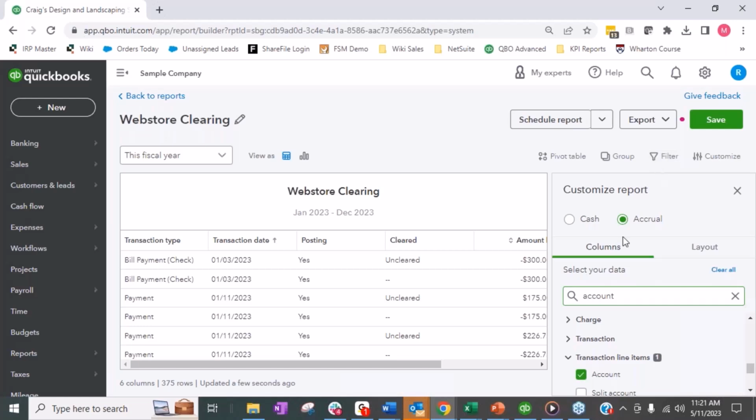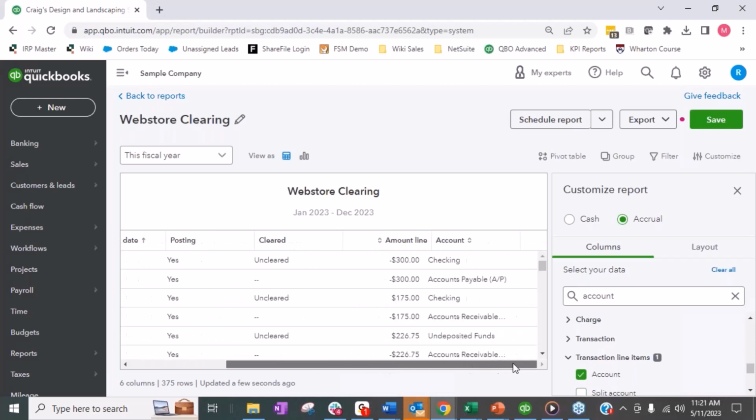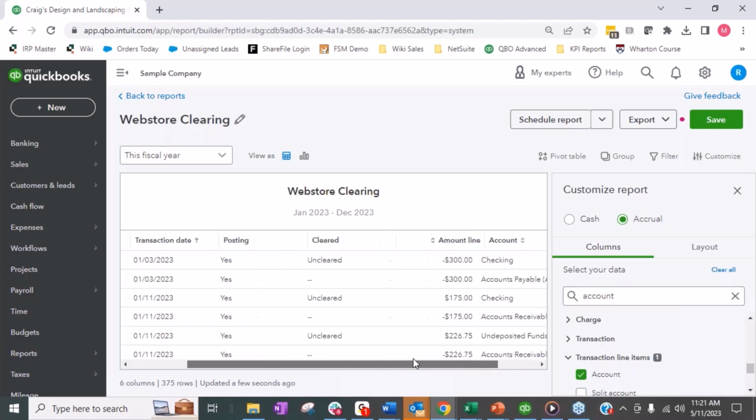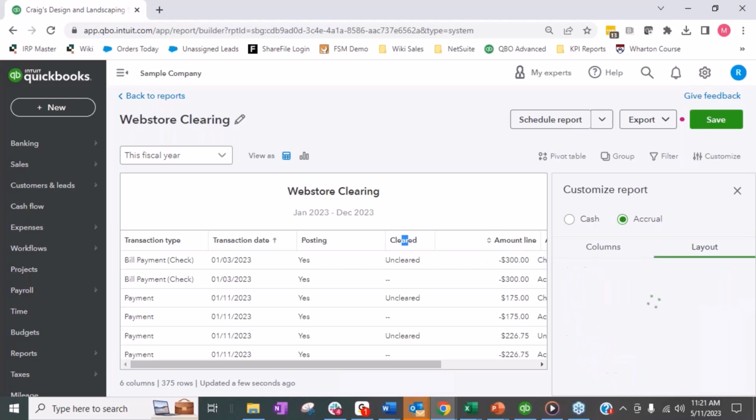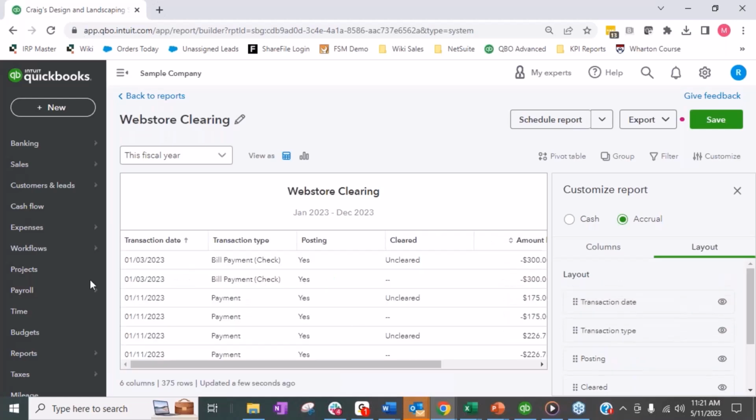Okay. So now I have added all of the lines that I need to on my report, and you can see I can scroll over here. If I needed to, I could widen things, right? Move and widen things here. On the layout, I can drag and drop if I wanted, you know, transaction date to show up top. I can drag it up there so it can show up in the beginning.